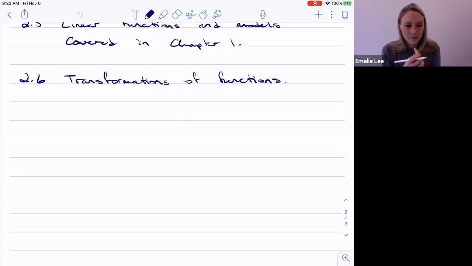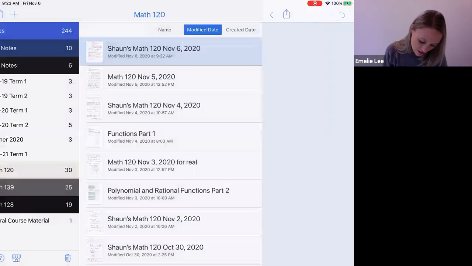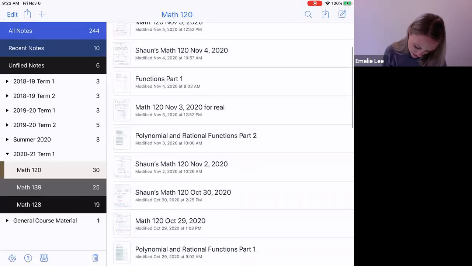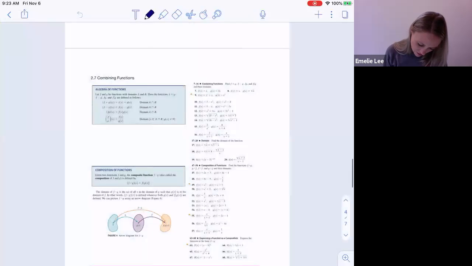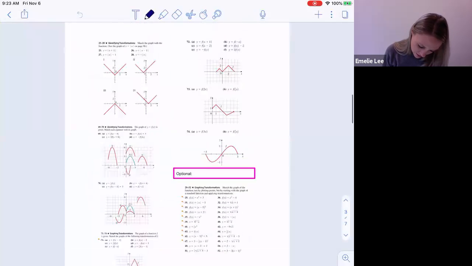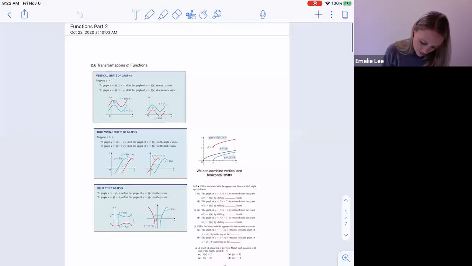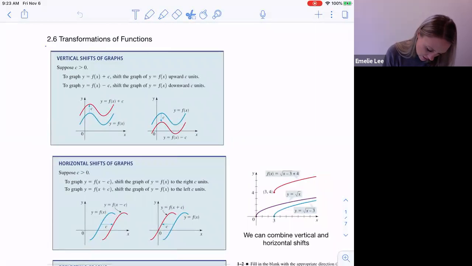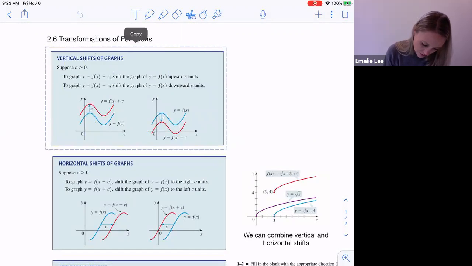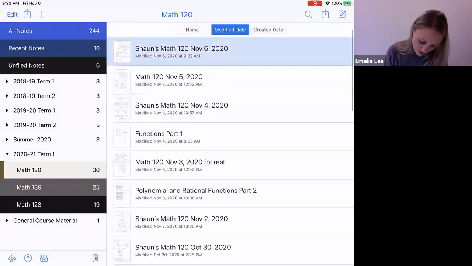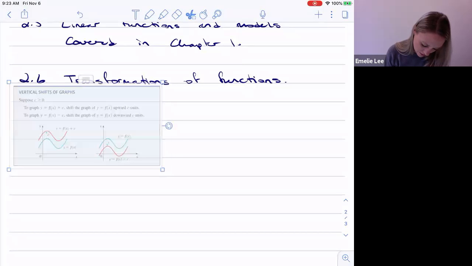What I want to do is cheat a little bit and hopefully it's okay. Remember, I post these notes on Moodle right after class, so you have access to these, so don't worry. I'm going to bring up Functions part 2. I want to cheat and bring in just these little summary blurbs, just so we can talk about them instead of writing out all that stuff like crazy.